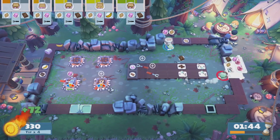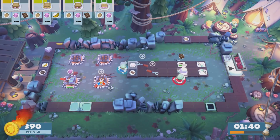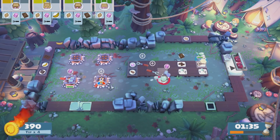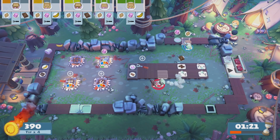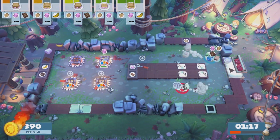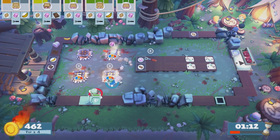Okay, we need to get some s'mores cooking. We don't have any wood. I'm gonna chop the wood then because you didn't. I'm sorry. Okay, I'll be on wood duty, no matter what, okay? You're stressing me out. No, I'm not trying to stress you out. I'm sorry. Okay. We gotta get three. Wash dishes. Gotta get three cooking at all times. Yeah. You're on s'more duty, okay?